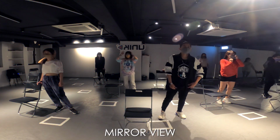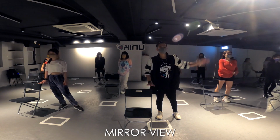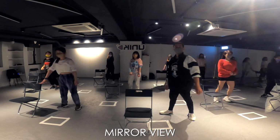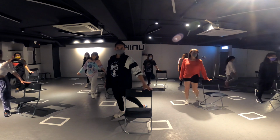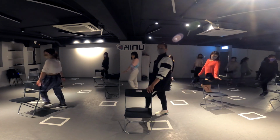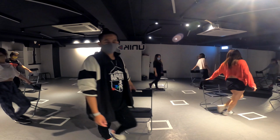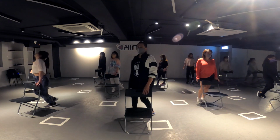Alright everybody, so for this one you're gonna start on the right side of your chair. Turn around 2/8, quick count. So 5, 6, 7, and 1, 2, 3, 4. Then you rest this one. Imagine there's a person here. So 5, 6, 7, and then 1, 2, 3, 4, 5, 6. One more 8. 1, 2, 3, 4, 5, 6, 7, 8.